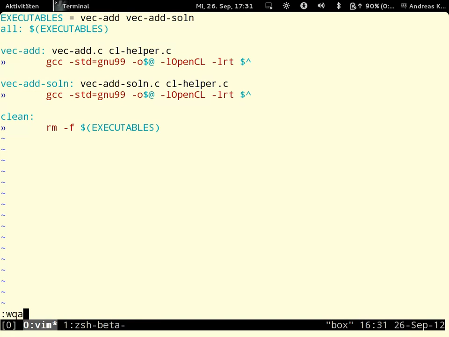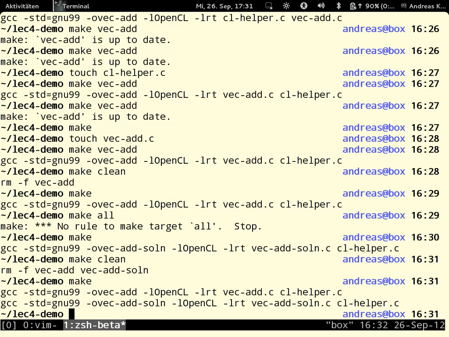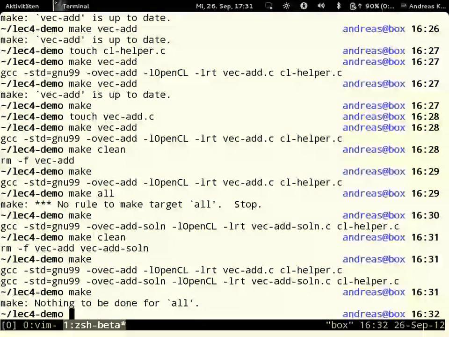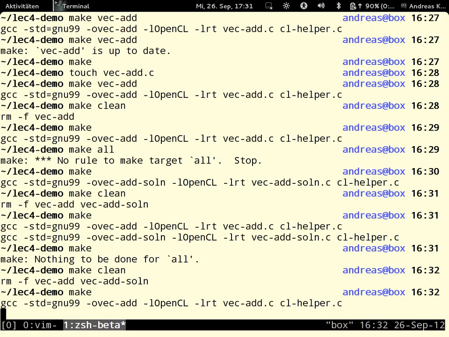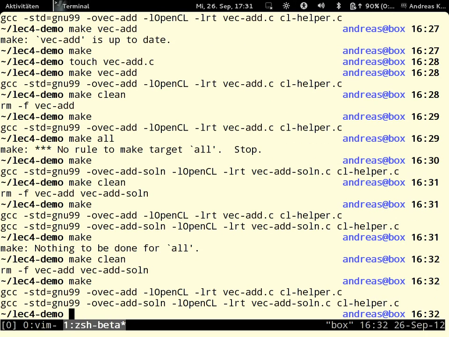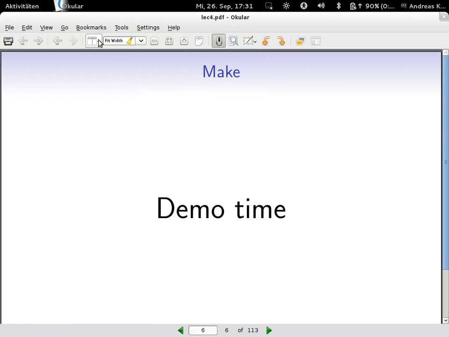All right, that's about all I wanted to tell you about make, and we'll use that during our demos today. Make clean, and make works the same way it does. Any questions on make? Nope. Great. Okay, so make tracks dependencies and can run commands based on whether it thinks stuff is up to date. How does it tell if stuff is up to date? Well, it just looks at the modification date of the file. That's all. It's no smarter than that. Okay, great. So let's go back to the lecture.